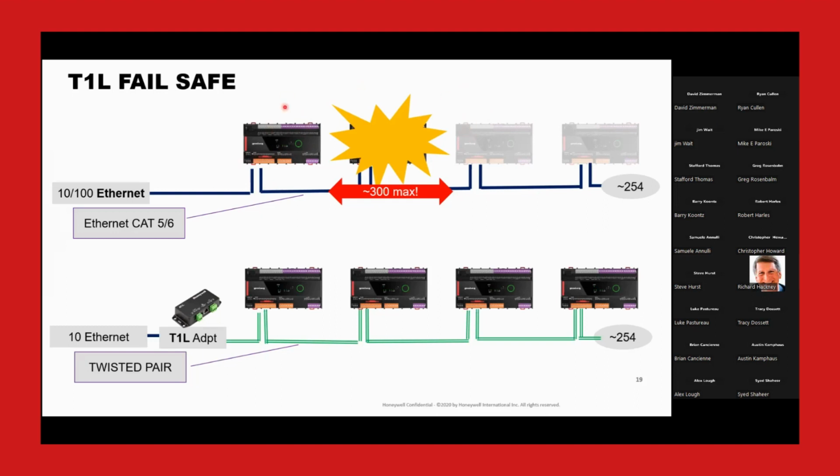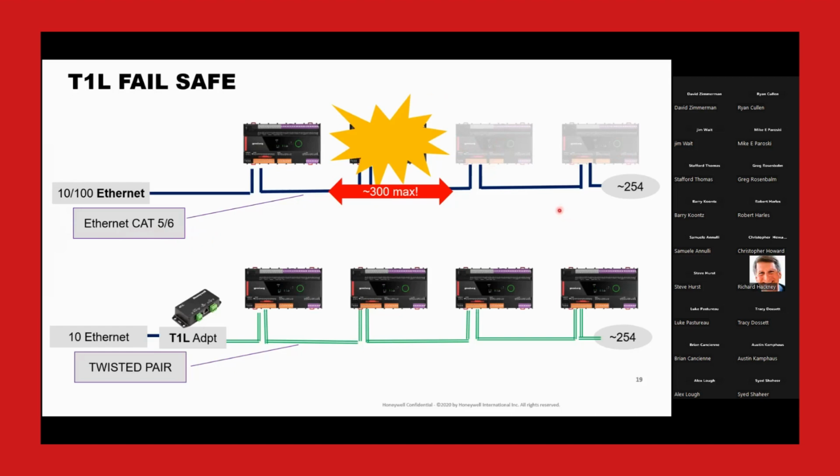The fallacy with putting a fail-safe relay on an Ethernet connection is Ethernet maxes out at about 300 feet. So if my distance between controller 1 and controller 3 is greater than 300 feet, fail-safe relays aren't going to do me any good. If I lose my controller in the middle, I'm dead in the water downstream. So although the idea of the fail-safe relay to bridge this broken controller, the concept is good, but it really doesn't behave very well in Ethernet. If I've got 2 failures in a row, I'm pretty much out of luck.